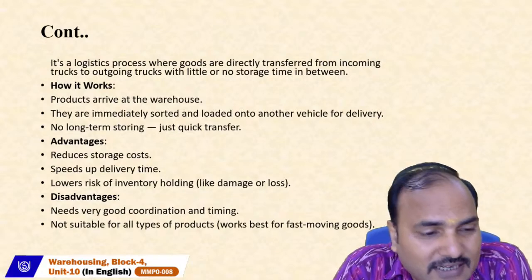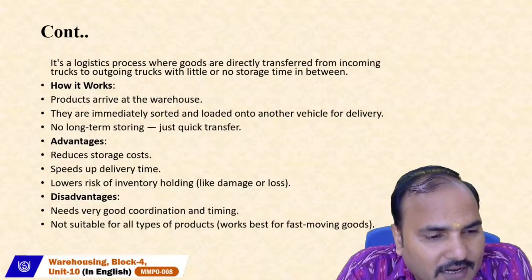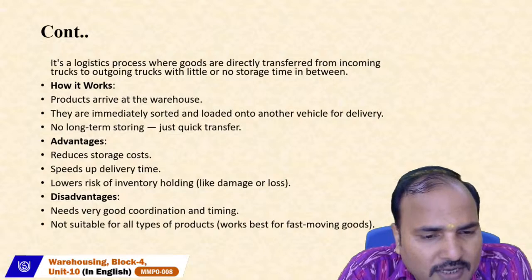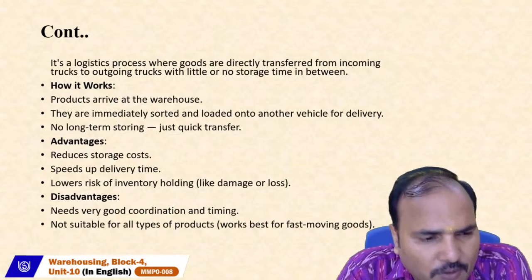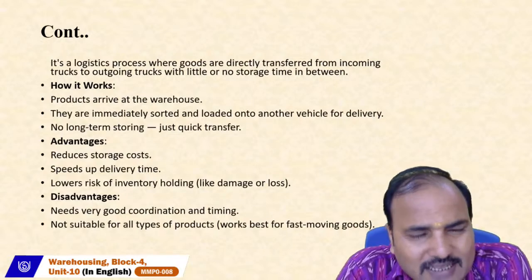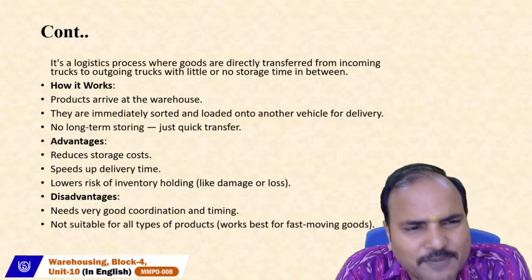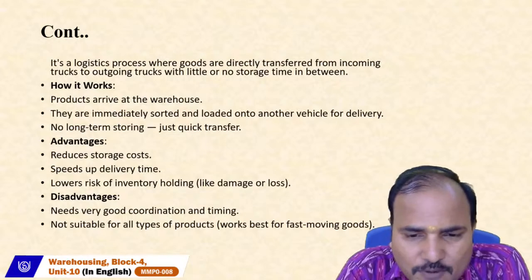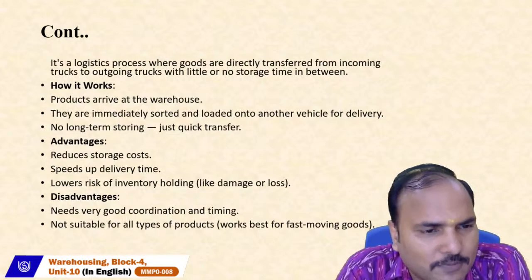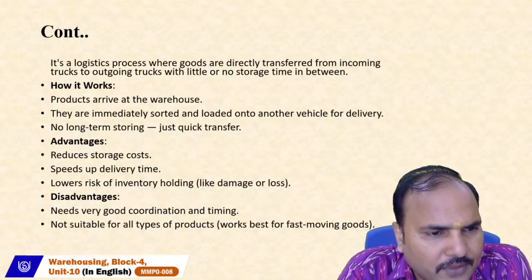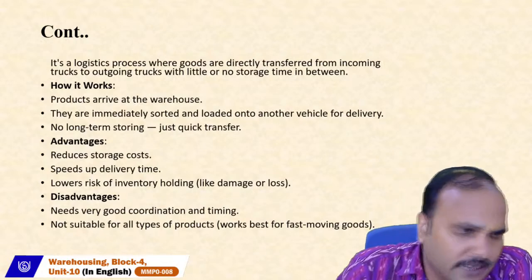But what are the disadvantages? Here in cross-docking, there needs to be very good coordination and timing. Without proper coordination and timing, it does not work properly. And basically, this cross-docking is not suitable for all types of products. It is meant for specific products. It will not work best for fast-moving goods. That means your fast-moving consumer goods will not work properly. So this is about your cross-docking.